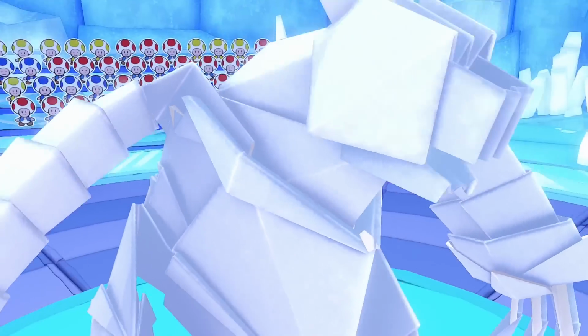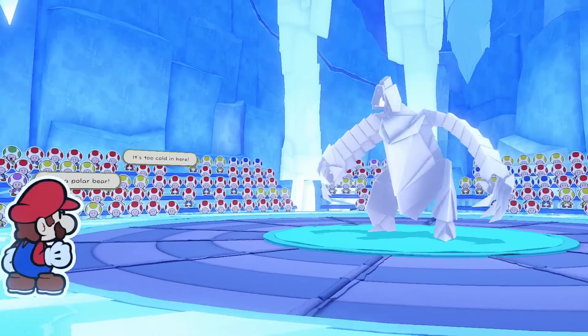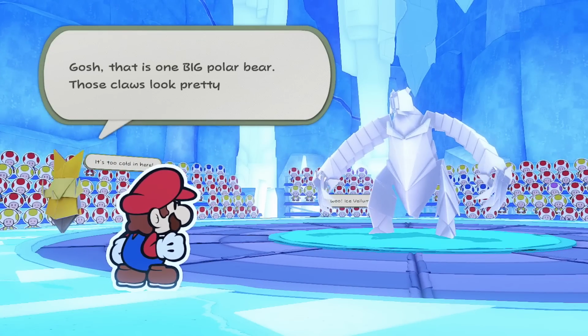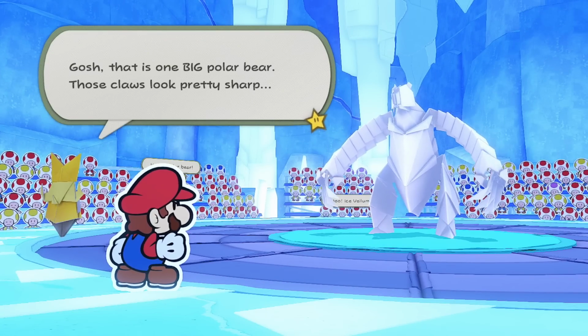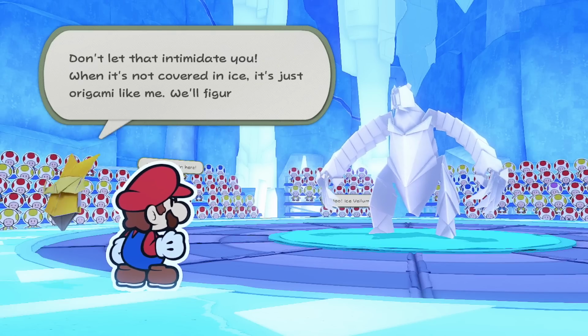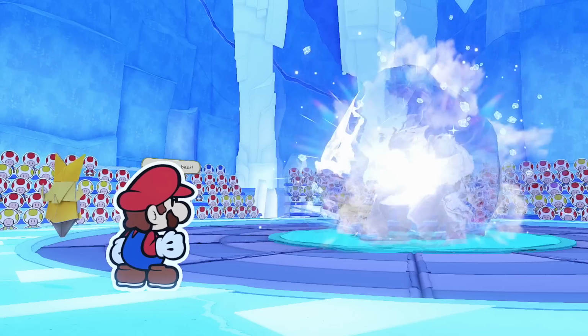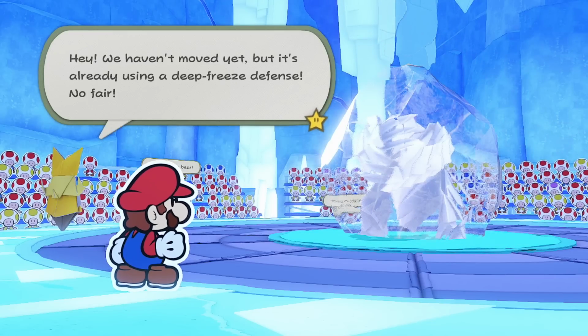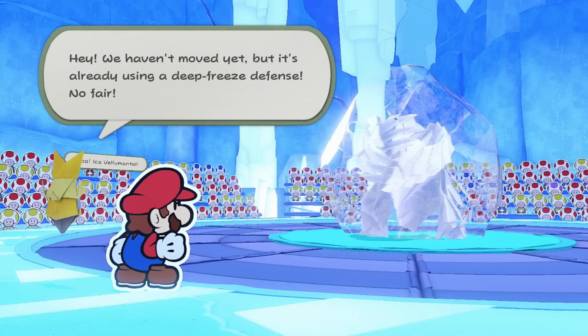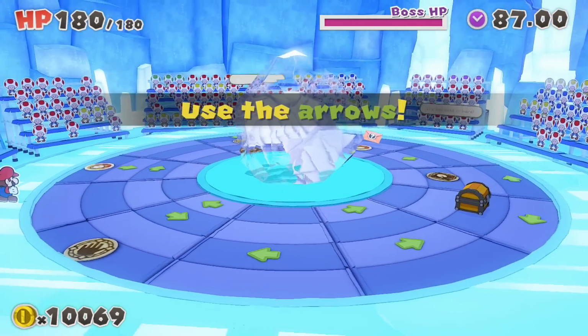Let's see what we have to do. The last Vellumental, the fire one we took on, was super easy. Gosh, that is one big polar bear. Those claws look pretty sharp. Don't let that intimidate you. When it's not covered in ice, it's just an origami like me. We'll figure this out. Hey, we haven't moved yet, but it's already using a deep freeze defense. No fair. So fire Vellumental to unfreeze it, then we can attack it, I'm guessing.